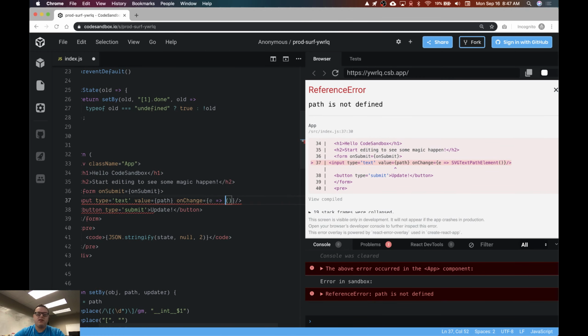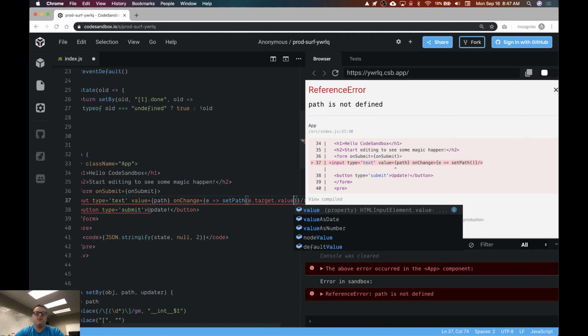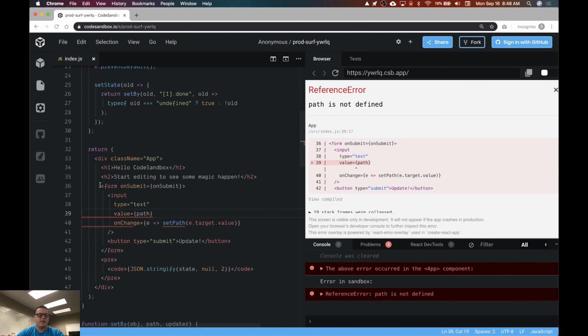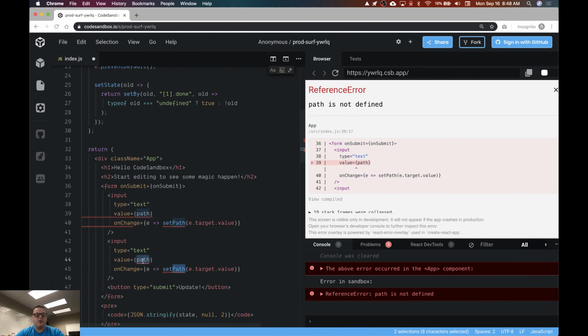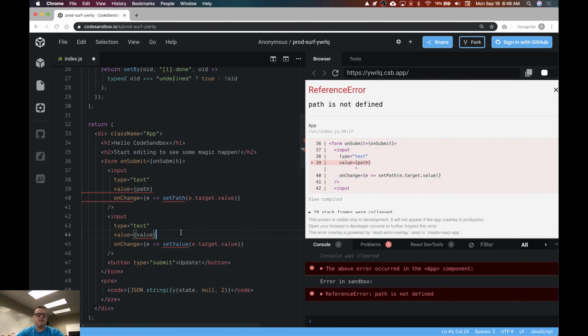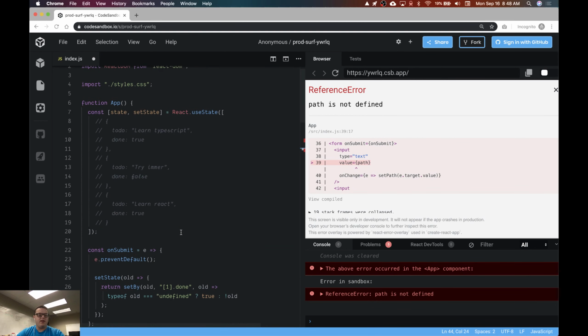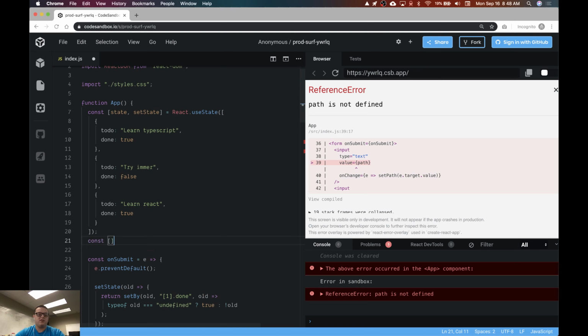Set path, not set path element, don't autocorrect, to the e.target.value. I know those don't exist yet, and that's okay. Right here, we're going to say value. This will be set value, e.target.value. And then we're going to come up here. Let's start with these. But we're also going to have const path, setPath.